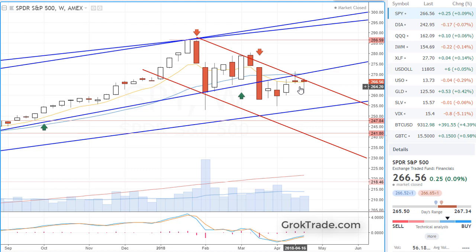Furthermore, we have inflationary fears out there where debt is out of control. Guys, there's a lot of bad going on, but I'm seeing technically that the bears aren't ready to take control to the downside when they have the opportunity. And the bulls are saying, hold on a second, we might have some more upside potential. This is just fascinating to me.